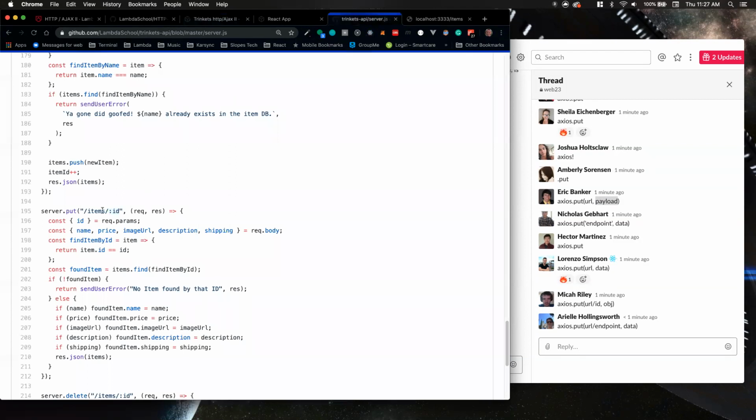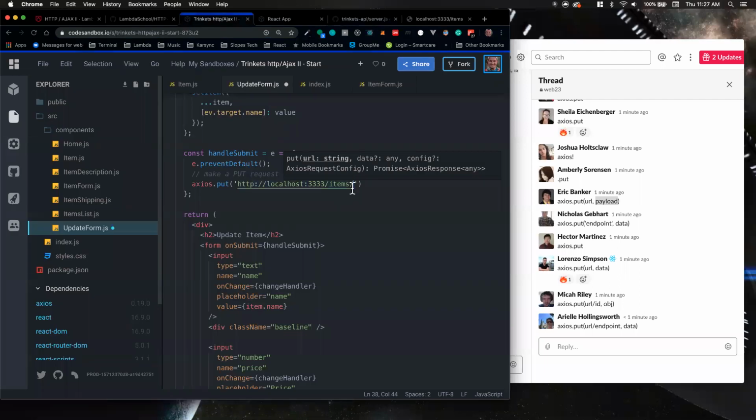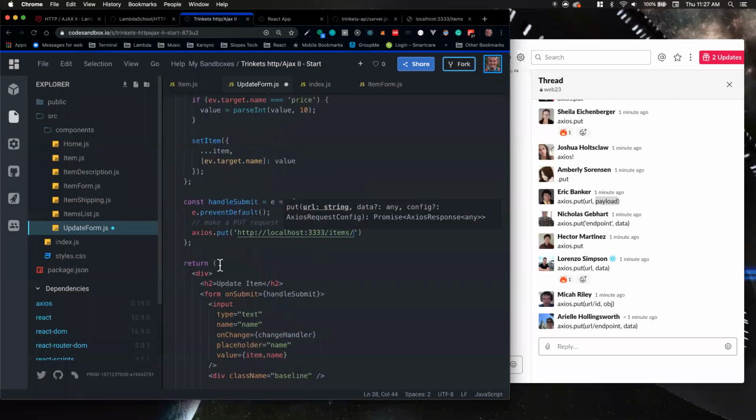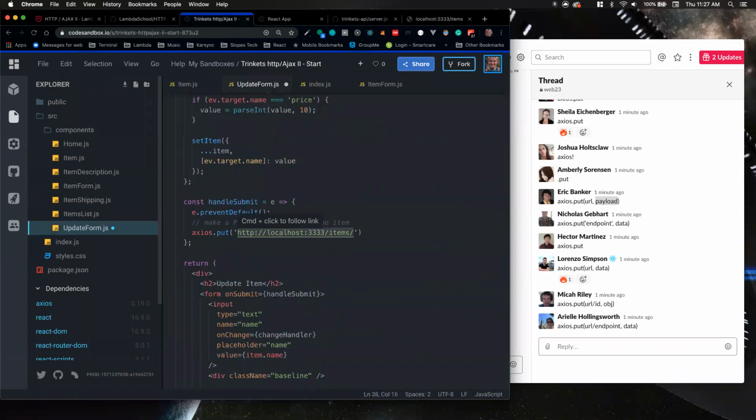Is it items? Yes. So we need to add our ID here. It's going to be really similar to this kind of setup with an interpolated string, the URL, and then the item ID. So let's change this to be interpolated, and we'll say item.id.